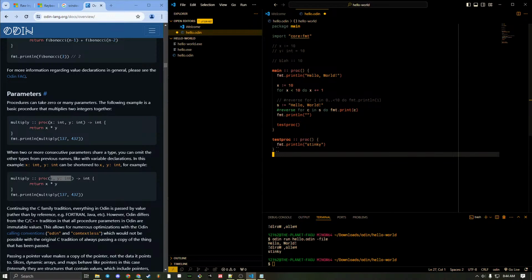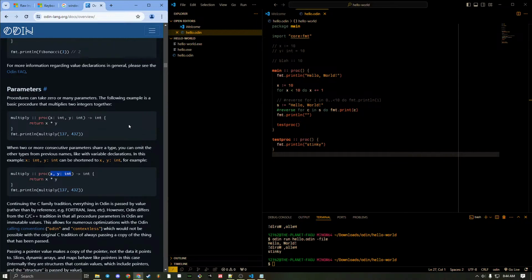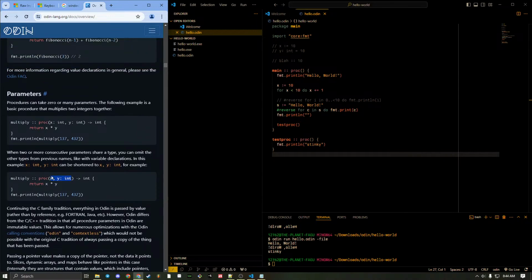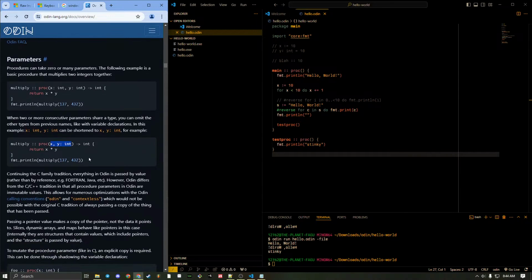So if I want to pass 10 parameters, and most of them are the same type, it's just this insane verbosity. So thank you, Ginger Bill, for doing the obvious, sane thing. Most languages don't, and it's really obnoxious. That is so nice.